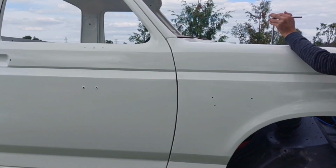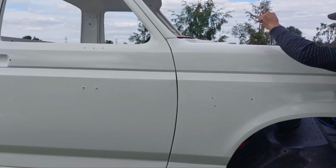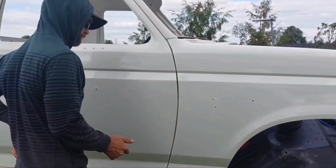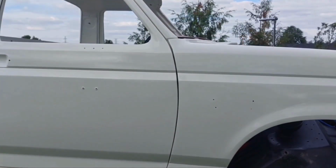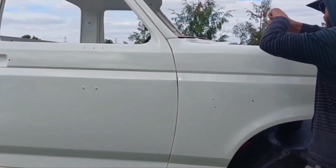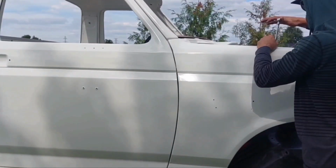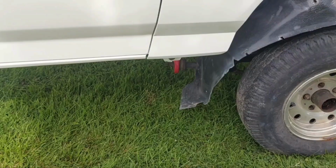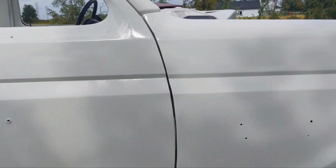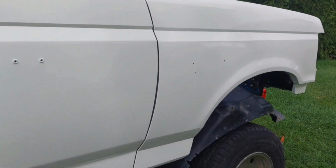Okay, tell me when it's straight. Is that good? It's close. It's aligned pretty good for an aftermarket panel. You can see a little right there and the bending is different. Currently, it's a little farther out than I would want, but there's that bolt back there, so that'll be for further adjustment after.